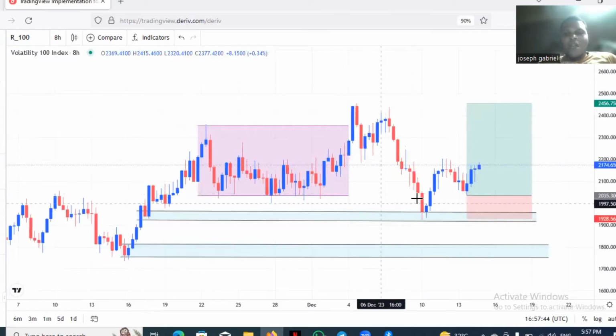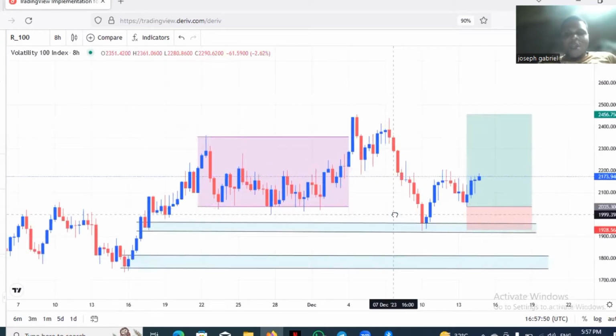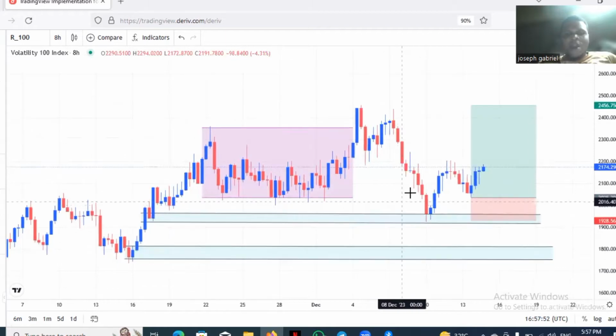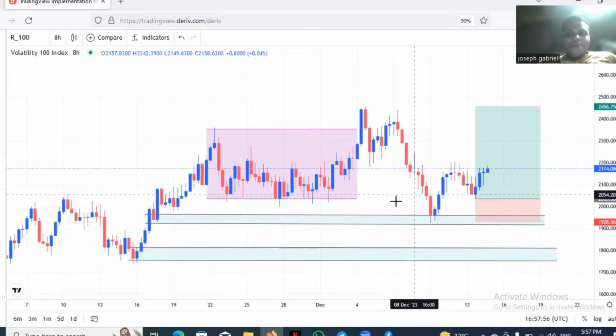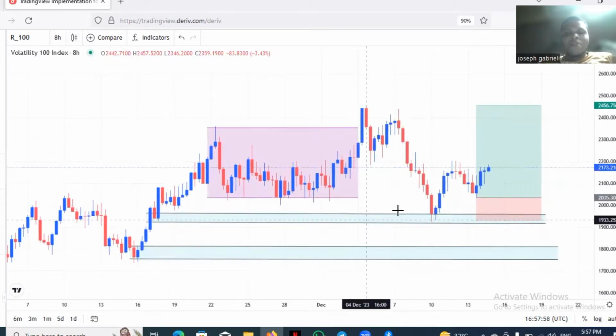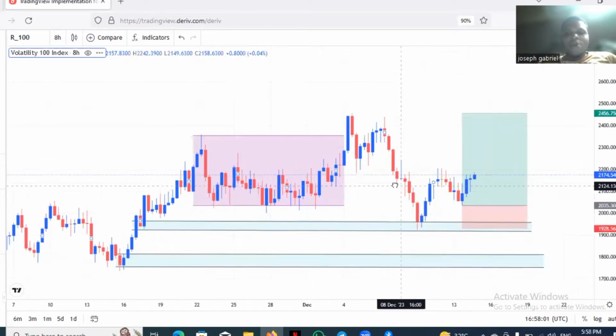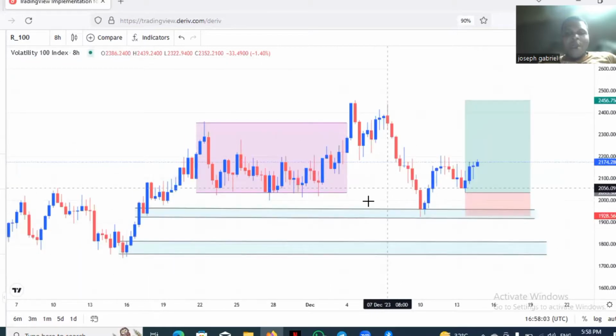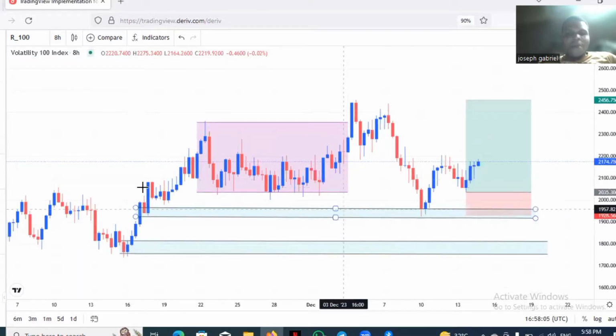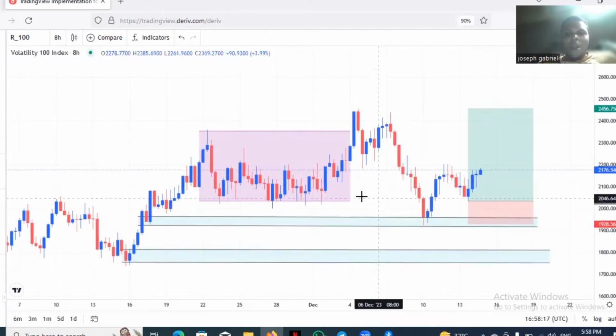To help you understand the chart as a professional, whenever you look at the chart or the market, you can tell what the market is doing. For you to do that, there is a strategy that I've been using to understand what the market is doing. As a trader, the first thing is to know what the market, or the chart, is telling you.